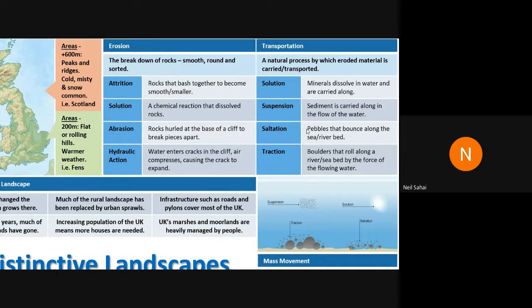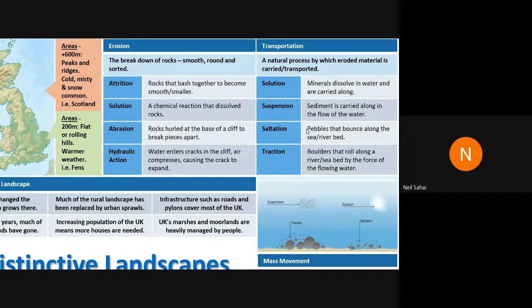So with erosion, we've got agents of change. We've got the concept of something moving. Usually it's water, so we can think about ice, we can think about rivers, we can think about coastal areas, we can also think about wind, but we've got to have something moving, so it's not staying in one place with erosion. Now, erosion, you've just got to learn these terms. There's 4 terms. Some of you have seen me do this in class. We've got the actions for the different ones.